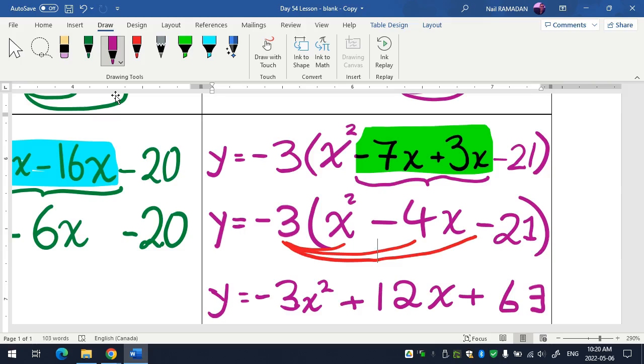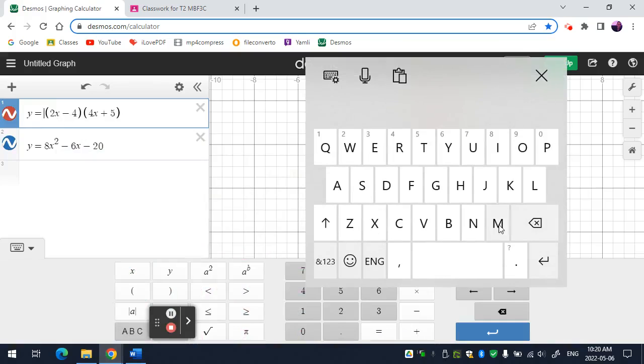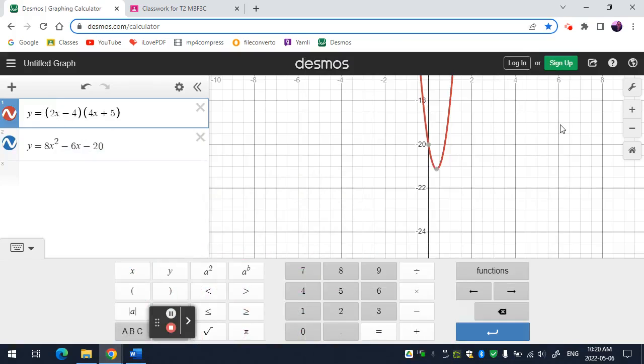Yeah, but I just want to do the Desmos and then I'll show you. So let's do Desmos, everyone. Sorry. Okay. What was the original bracket? Oh, minus 3. I'll just do it. Yep. Minus 3. What's next? X.